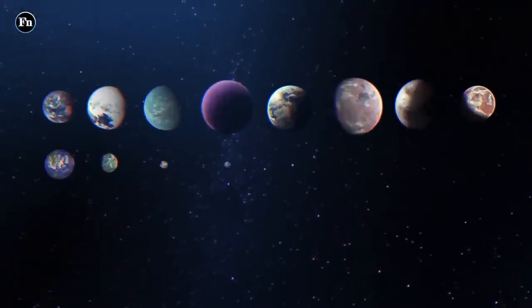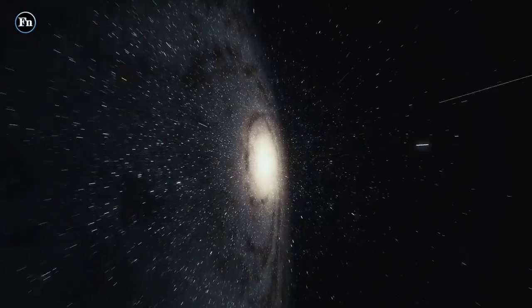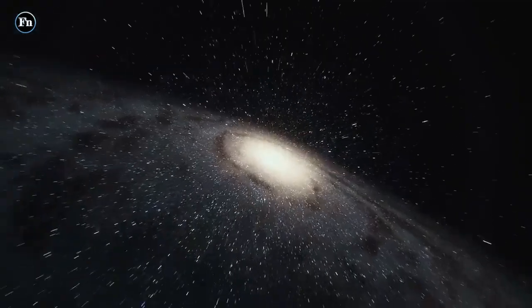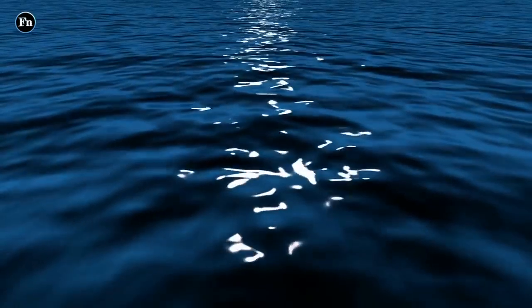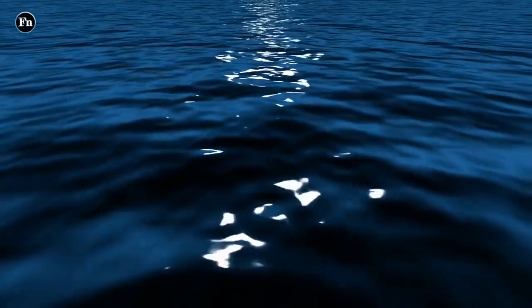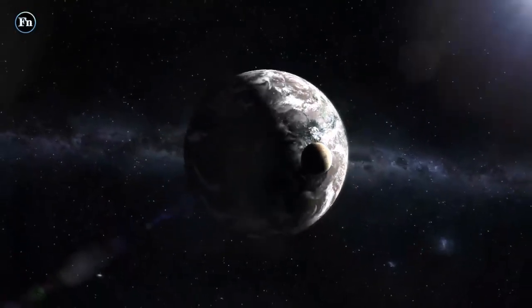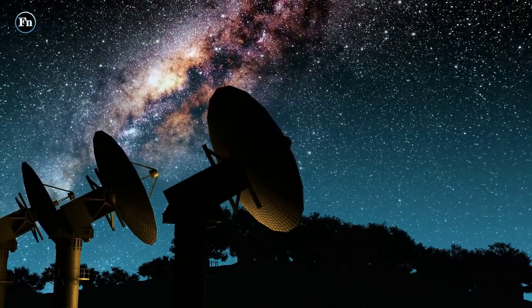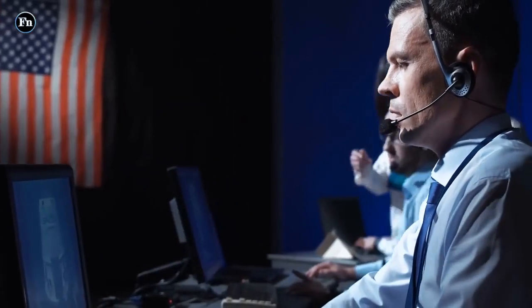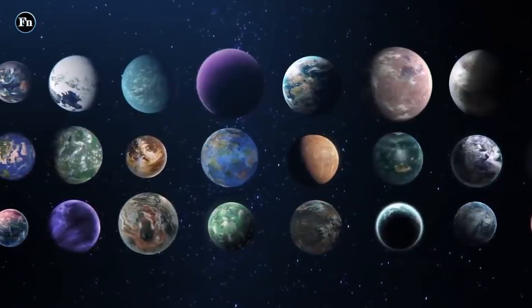54 of these finds were reported to be possibly within the habitable zone, the distance from a star at which a planet could theoretically contain liquid water. Obviously, if we're picking a new home, having some water on the surface would be one of our first priorities. It's possible that we may even have some roommates, unwanted or not. This discovery was quite monumental. Up until the Kepler team had reported these findings, only 2 planets were thought to be in the habitable zone.